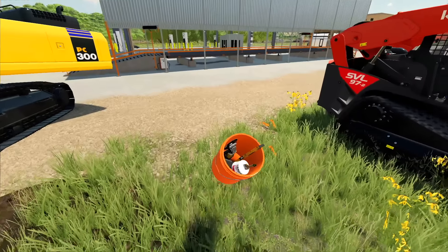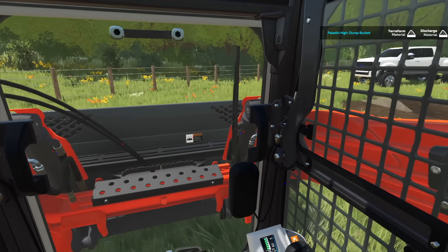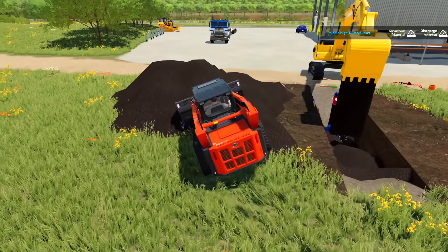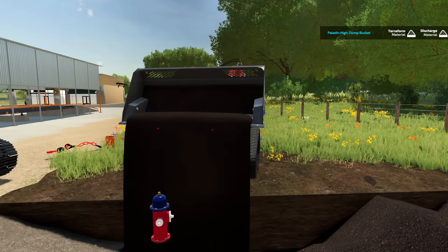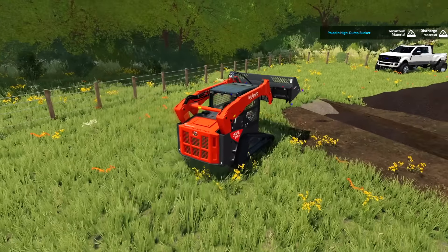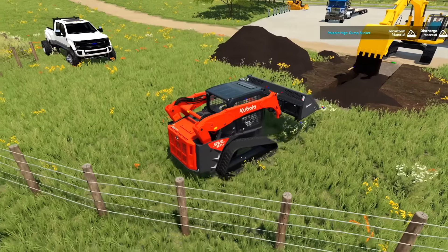I'm thinking we'll cut some of this pipe and make like a stick that goes up to ground level, and then have the hydrant sit right on top of that. Give me a measurement and I'll grab the angle grinder and make the cut. Got the hydrant installed - are we ready to go? I think so. We just capped off this pipe - apparently it's not needing to be reconnected. I think we're good. So I guess we just cover this up now? Just backfill it really nice - we want to make sure we don't damage anything. Got a bucket load of dirt - let's start backfilling. I put bossman in the excavator, let's see how he does. This is good mellow dirt, so it'll pack really nice. Drop it nice and light - don't dirty up my fire hydrant.